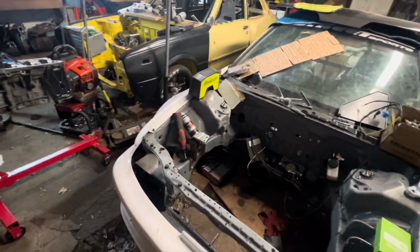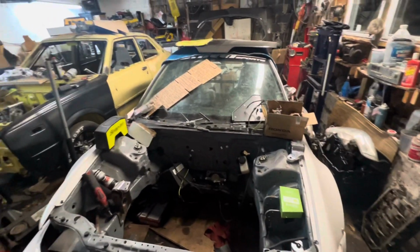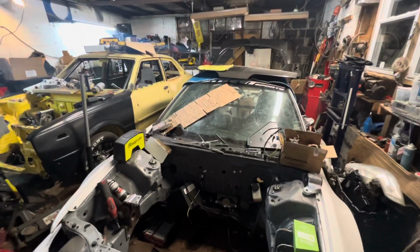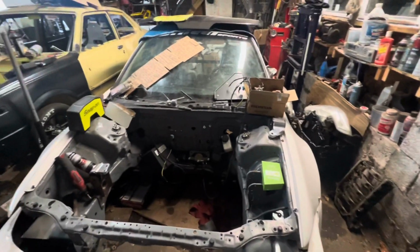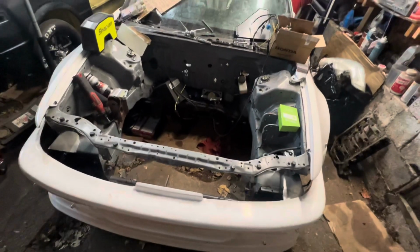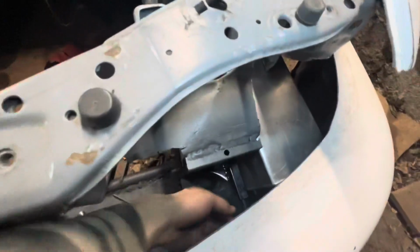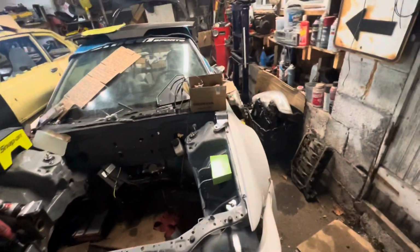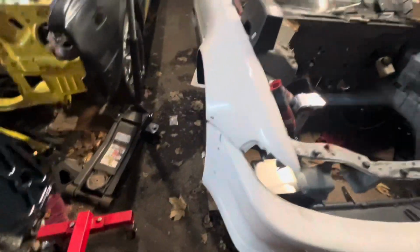I notched them off camera just because it was going to take a long time, and the time lapse would be super unnecessarily long. But it didn't really work how I wanted it to. I test fitted it, and what I did was I flip flopped them. I switched them to the other side because there's an opening on the bottom of these. It's really supposed to be facing the other way, supposed to slide in from up top. I flip flopped them, and that's the closest I feel like it's ever been. And it's probably as good as I'm going to get.